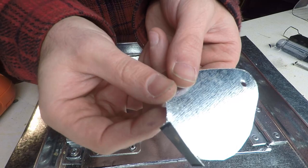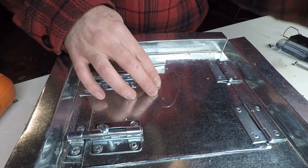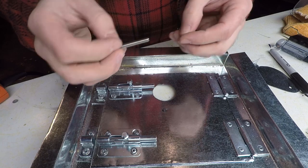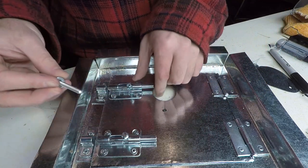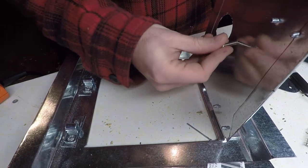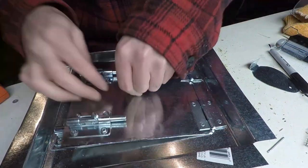So we got our damper cut out here. Hopefully you can see that okay. Try to center that over the hole as best I can, and we'll mark the hole for the bolt. So for the hardware here, for attaching the damper, I have a bolt here, and I put a washer over that. I'll slide that through from the back of the stove. Close the door here.